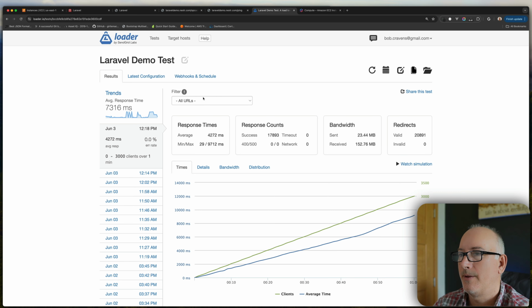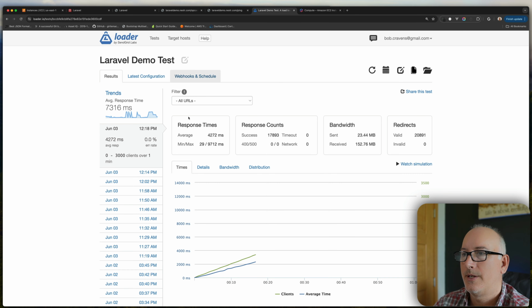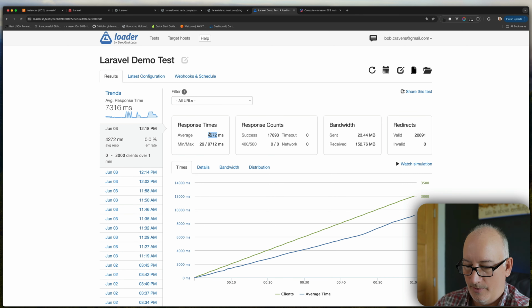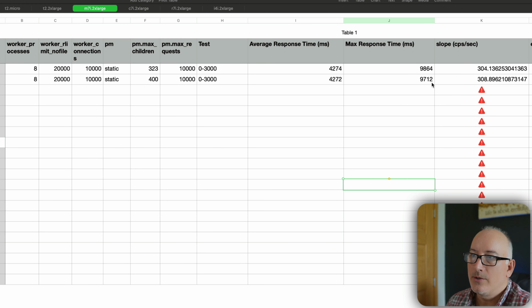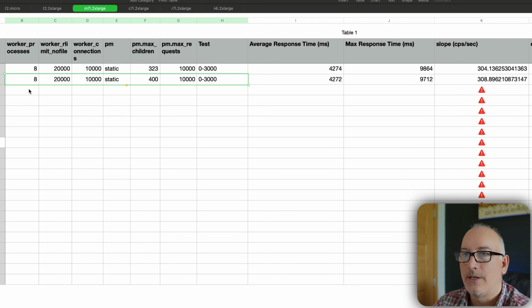All right, our test is completed. Just going to refresh this and grab our numbers. Kind of the same thing as we saw last time. Not a lot of change between the average response time, like 2 milliseconds faster. The max response time did go down, so it seems like we're heading in the right direction here, and our number went up. So let's go to 500 and see if we continue to improve.